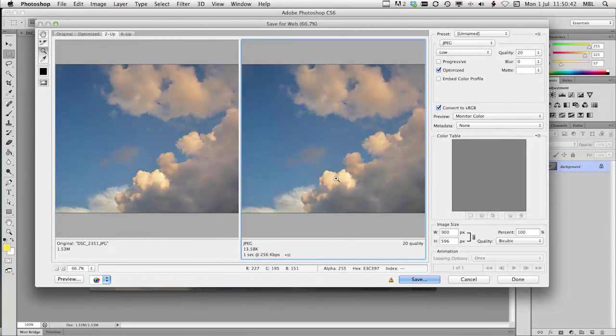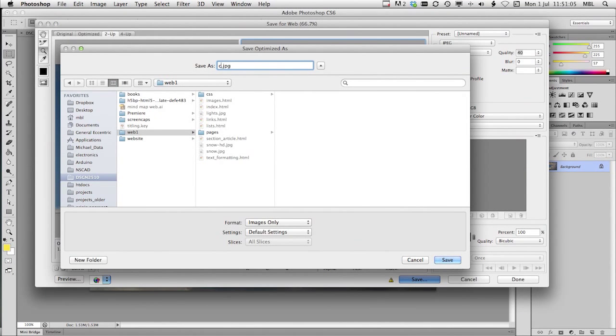This is about 100 times smaller than the original file. So JPEG is great for continuous tone, especially where you have subtle gradations of color. I can probably go up a little bit in terms of quality if I want, and it's 20K. Very, very small. So let's call this clouds.